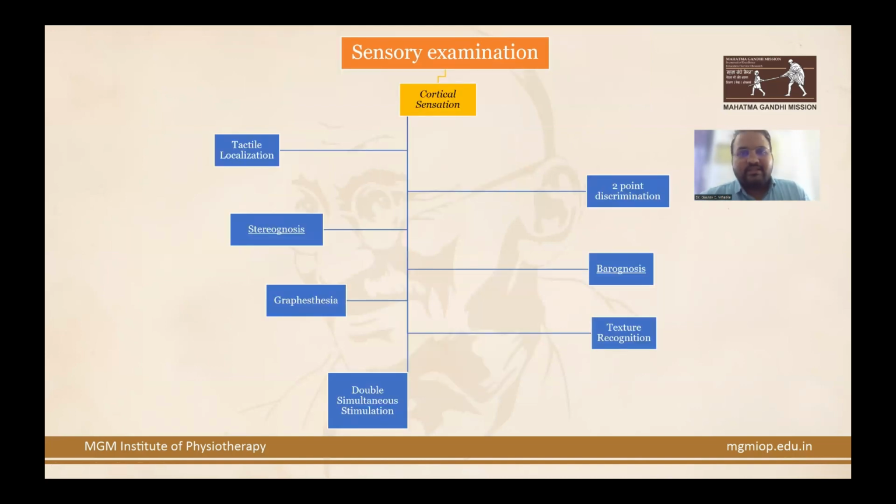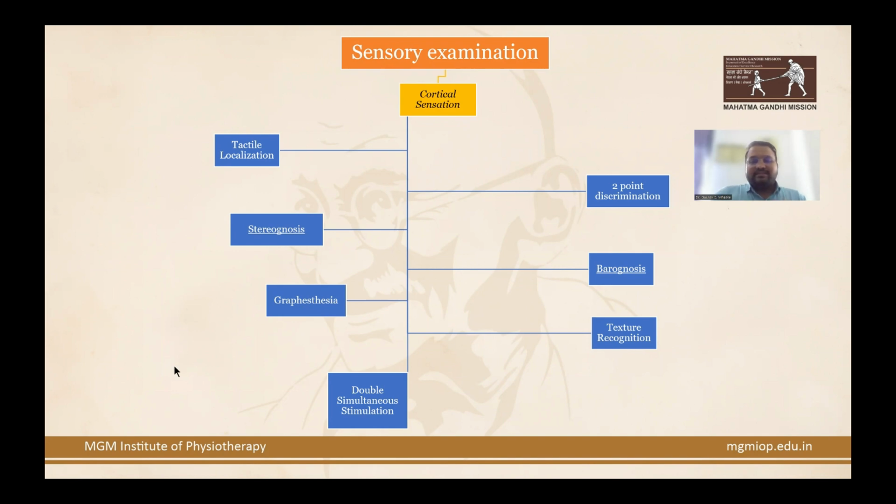Next sensory examination is cortical sensation, combined cortical sensation. One combined cortical sensation is tactile localization. So what is tactile localization? Whenever a person or therapist touches the patient's body or superficial area, the patient identifies where he was touched. This is called tactile localization. Next is stereognosis, meaning what type of object you are feeling. So I have given one example. What about a pain? If the patient has identification of pain, when he closes his eyes and palpates the pain, you see, this is the pain.